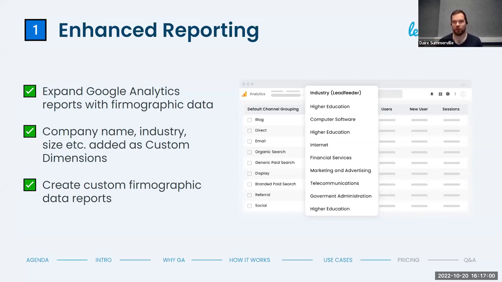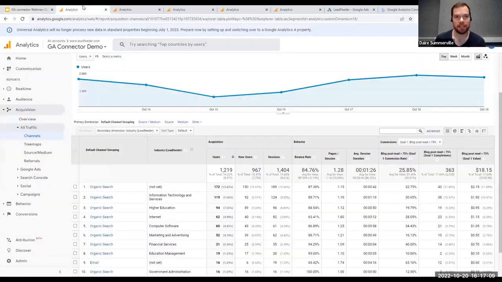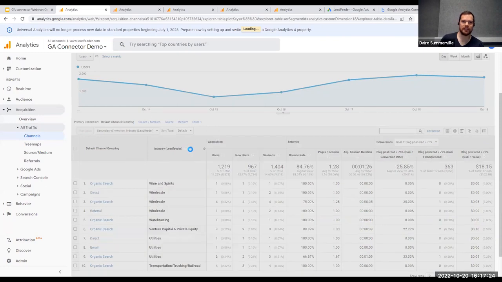But it's probably enough talking about what it looks like, and maybe we just show you what it looks like in practice, and you probably get a better sense of what can be done with it. So once you've set up like Helen has shown, you can go into any standard GA report. I'll just get rid of this dimension for the time being to show you what your normal default channels grouping report looks like.